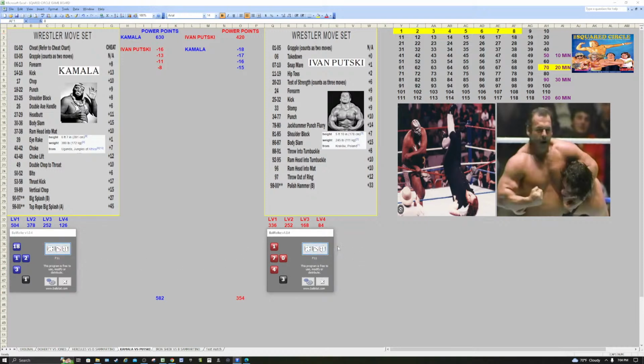And again, Kamala with a big roll. Putski is in a world of hurt. Putski still trying to shake the grogginess out of his head. Kamala stalks forward. It is a 12. As Putski moves forward, Kamala hits him with a forearm. Putski goes back into the ropes, and Kamala hits him with another forearm. So we're talking 11 damage, 8 plus 3.